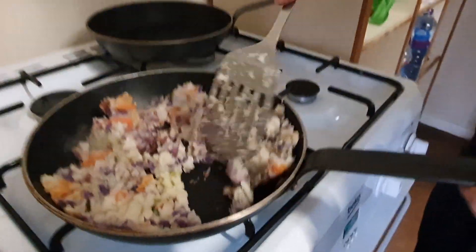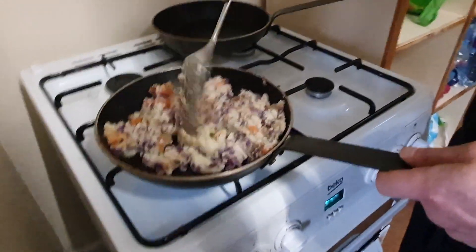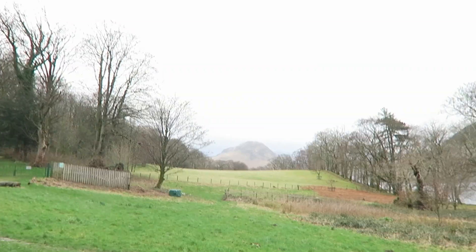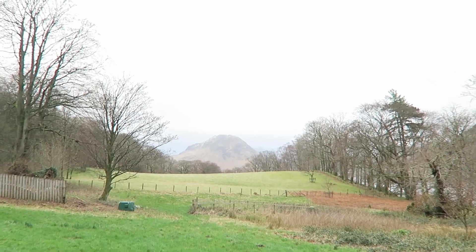Dan's making bubble and squeak — good start for the day, let's go on the trek. Can't believe I've never had bubble and squeak before. Today I'm going to be showing you Wasdale, another part of the Lake District about five miles away from the previous video I filmed last November. Five miles that way you can find the Blacksail Lodge where we last stayed. Today we're going to be exploring the area and doing a bit of walking. I'm excited to see this location. It's about three degrees — apparently it's minus three, minus four at the peaks, and it can feel ten degrees colder than that, so we're talking minus fourteen.